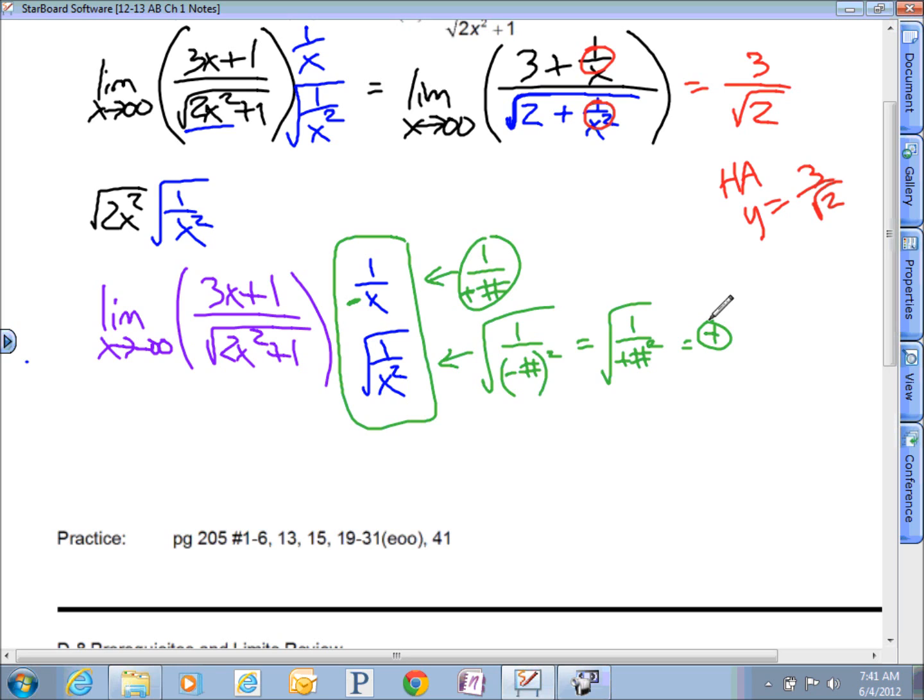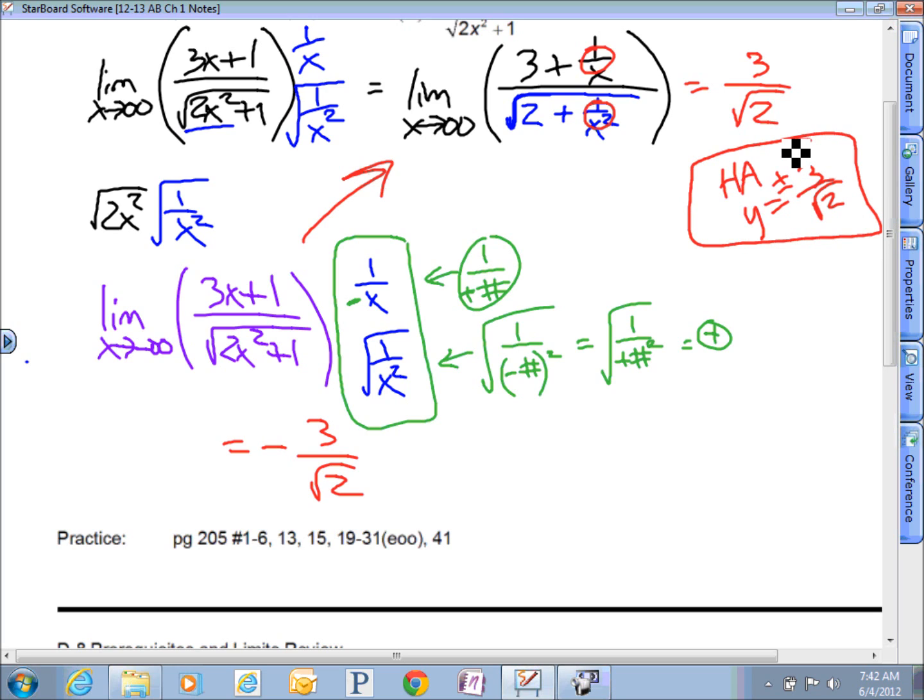Now, if you check them both, the only thing that's going to turn out different after we carry out the limit, and I'm going to refer back to everything that we did up here because it's going to work exactly the same way, the only difference in the result is this result is going to end up with a negative in front of that 3 over root 2. So why is that? It's because of what's in green. But what we have found is this thing, not only does it have a horizontal asymptote at y equals positive 3 over root 2, but it's also got one at negative 3 over root 2.